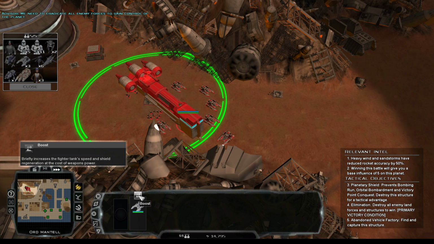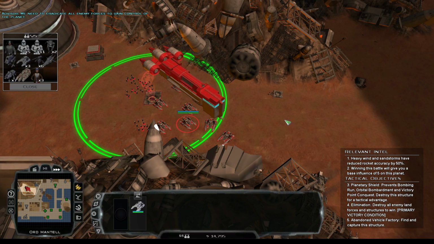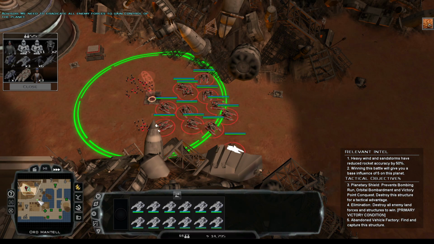Shield generators. Oh, the cost. Okay, I don't want that. I want to do as much damage as possible. And we can build field bases this time, but hopefully we don't need to. So that's ready. That's weapons. All of them. Okay.